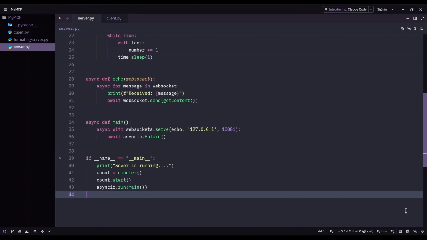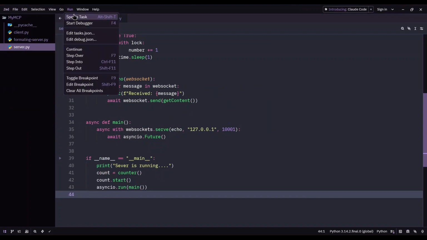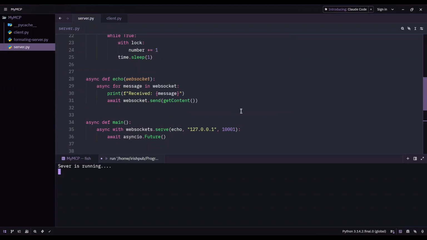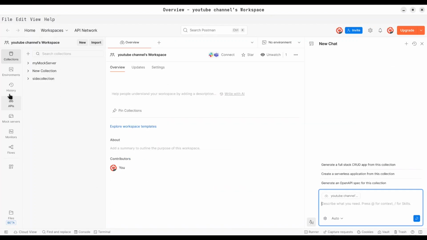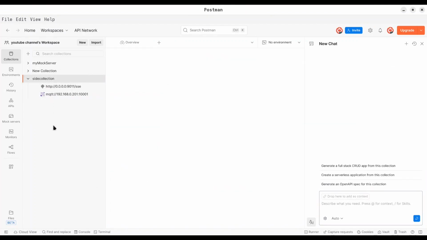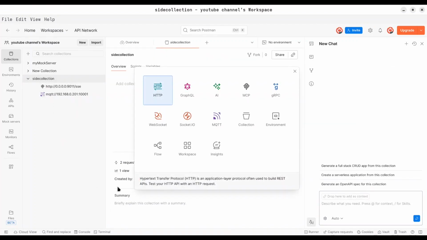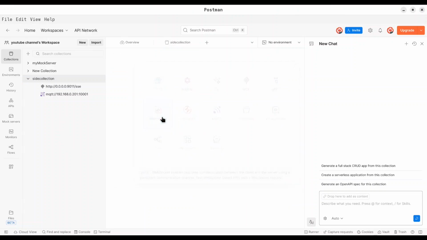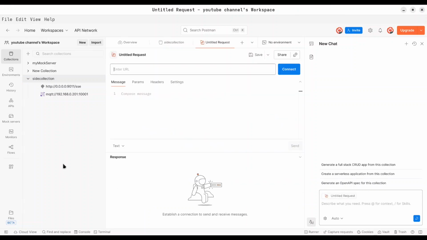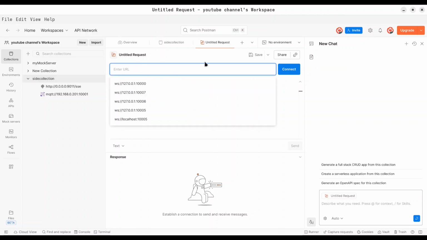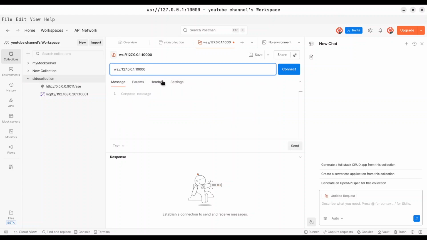I'm going to run my server first. Server is running, but first I'm going to test it with Postman. Okay, in the collection in here, I'm going to create a new WebSocket request. And in here I'm going to provide the URL. Okay, this one is very similar. I already used this address, but not the same port.